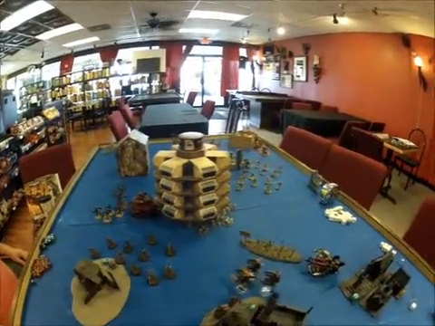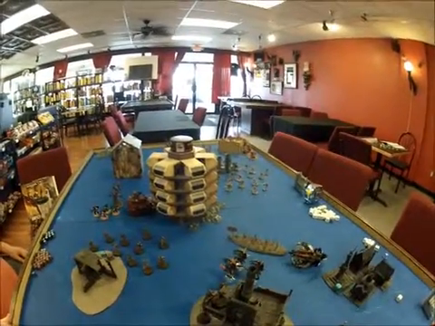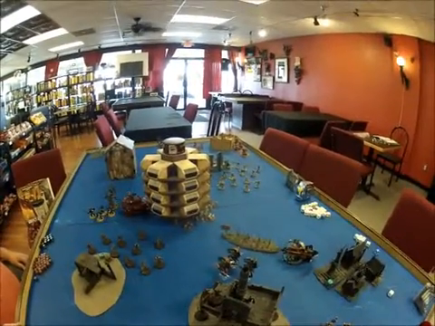Neither bomb detonated. Flayed Ones are hanging out in the ruins, trying to run close enough that they can probably kill something next turn. And it is round 2 out of the 6. Night fighting ends. We roll off for Orbital Barrage.